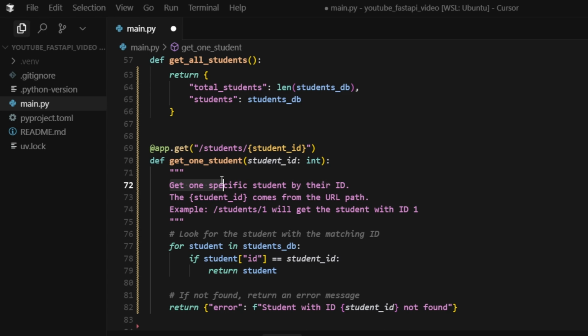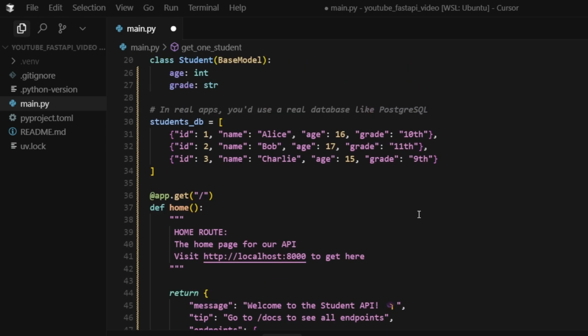This gets one specific student based on their ID. The student ID comes from the URL path, which is coming from up here, and the example given here is /students/1.